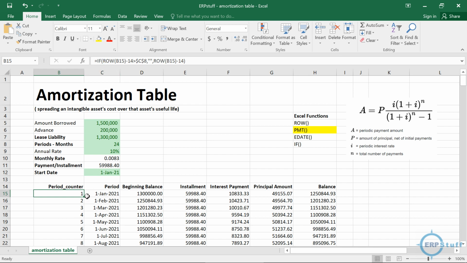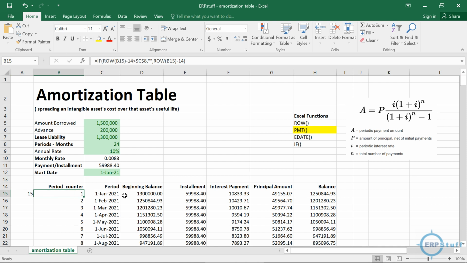So here I said row, and this row is 15, but if I put row 15 here, then it will be wrong. Let's say for example, if I write row like this, here it is 15. So in the logic I put minus 14, so this will be 1. So here 16 minus 14, because 14 is the number of rows before where this counter starts. Here you can see the if condition: if row is greater than C8, then blank, no need to print anything, else print the number by putting minus 14. So if you add any row on the top, then you will change this number, this 14. This 14 is the number of rows prior to this first counter.